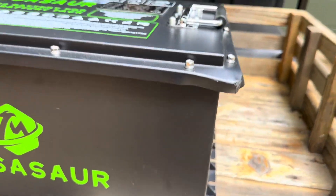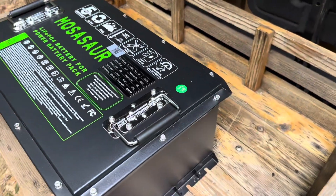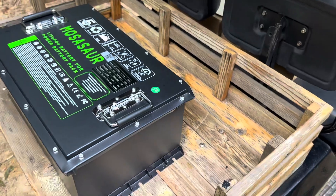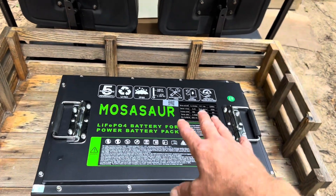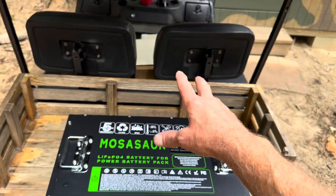Check this out right here. Another tragic victim to FedEx. That wasn't the only tragic victim for the plans for this video, but look at this poor battery right here. This thing was laid out in the middle of the driveway, and I had parts to convert this cart over. For everything for this battery — the battery was laid on top of all my conversion parts. So the conversion parts were smashed all to pieces.